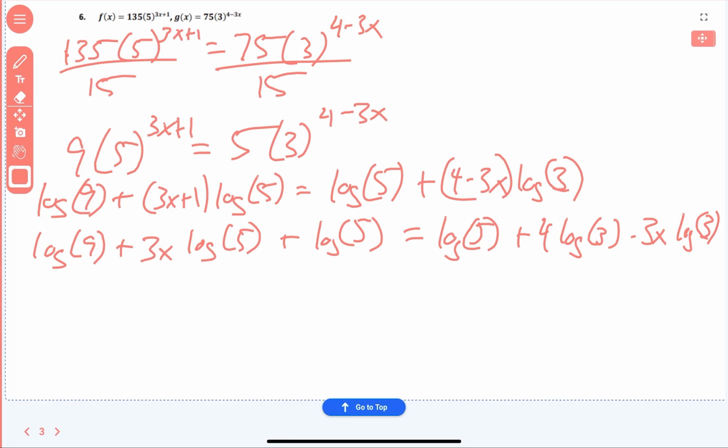All right, here's a little trick for y'all. Y'all ready for the trick? Okay, we can do that. So first of all, we can get rid of these log 5s, right? If I subtract log 5 from each side, it's going to cancel. Now watch this. Let's rewrite this 9 as 3 squared, which is going to be 2 logs of 3, right?